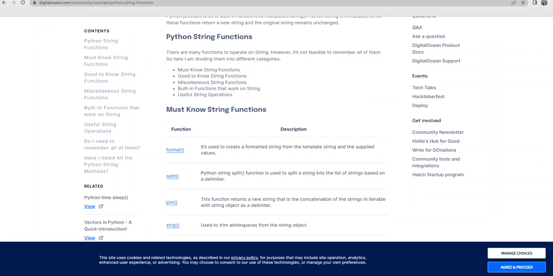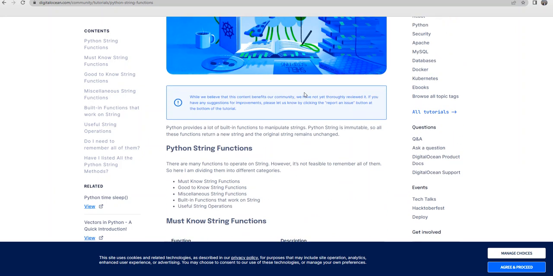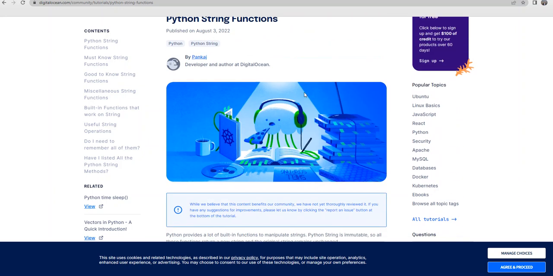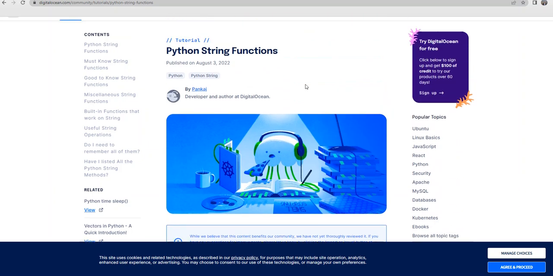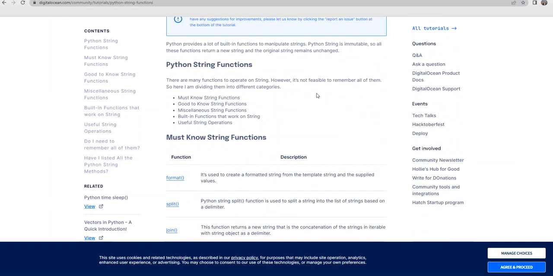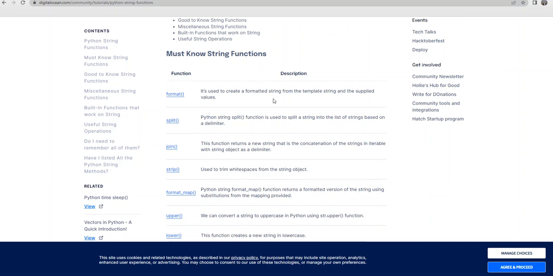Got a web page here, and I'll put a link in the resources. And I didn't create it. I've said it before. I'm a programmer. I'm not lazy. I'm efficient and reuse things that I didn't necessarily create. But if it works, I can use it. So here's a list of must-know string functions for Python.